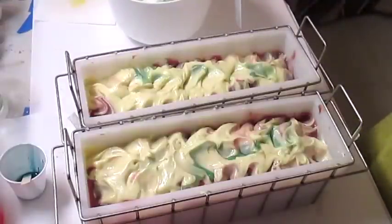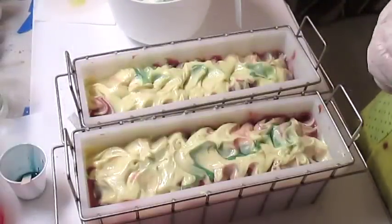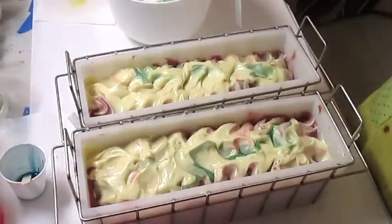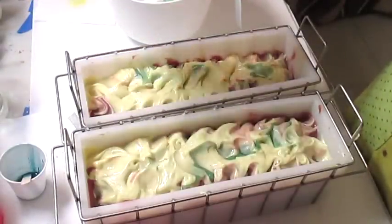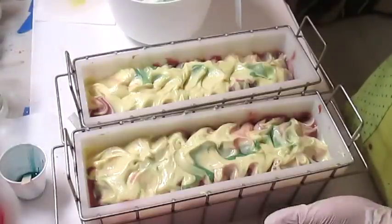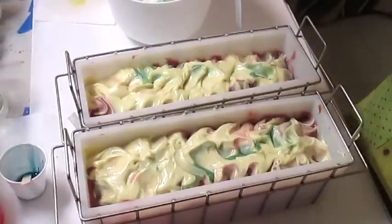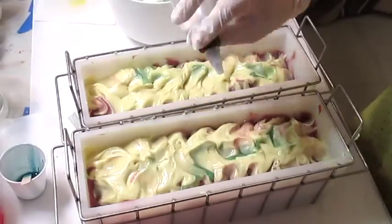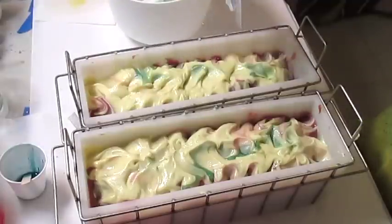Okay, so we did not end up doing a pipe top after all. There were just too many things going on tonight with this one, and everything was firming up so fast. So we're just going to do the white on top. It has a little bit of jojoba beads in it, so it does a little exfoliating action when you're using it, and it has the touch of green going on. I love that, and it kind of brings it back to the greener base color. I'm going to put a little glitter on top, and then put some of the embeds I made on top of the white. And then we'll call it a night.